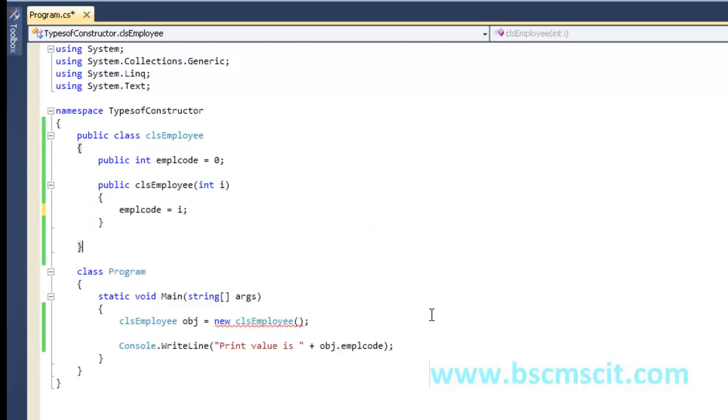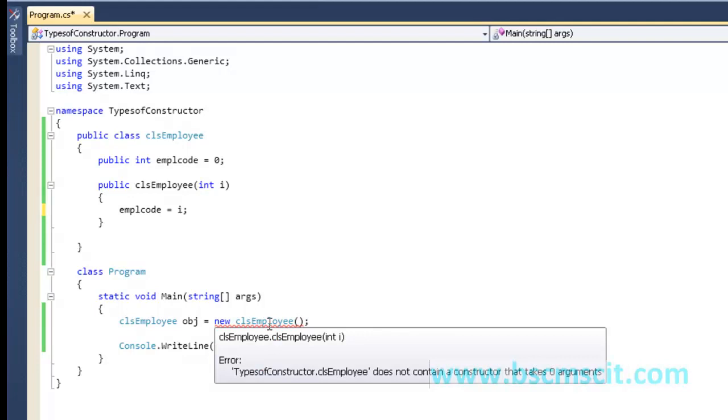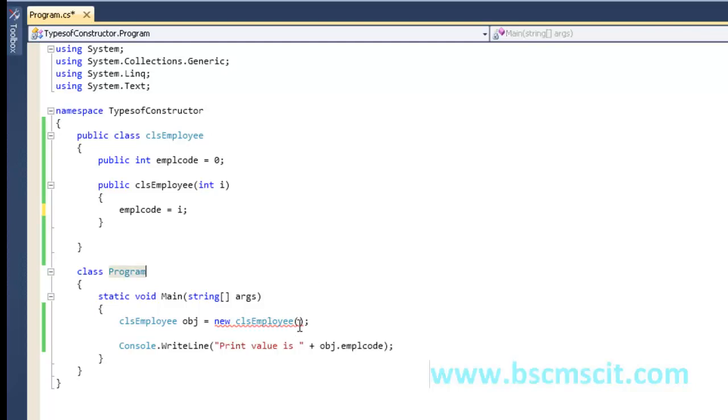Visual Studio IntelliSense shows an error that the class does not contain a constructor that takes 0 arguments. So we need to pass our argument now, so I will pass 9 here.